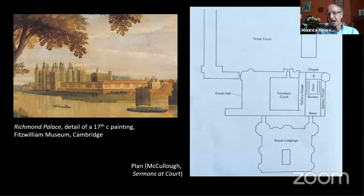And here too, the chapel, which you see here from the other way round, so that the gateway was right up in this area, has closets, in this case, on either side of the chapel rather than over the entrance. And we know that on one side was the king, and on the other, in Henry VII's reign, were the queen, and of course the queen mother, his mother, Lady Margaret Beaufort. Her name will come up again later in this talk.